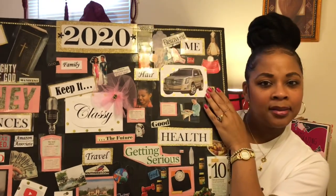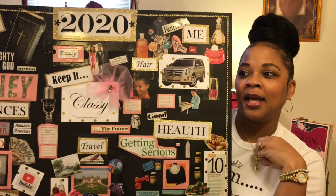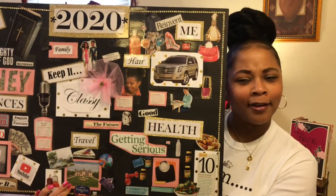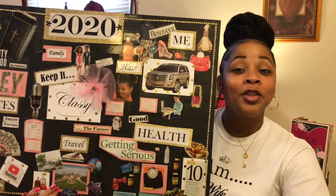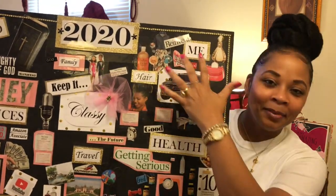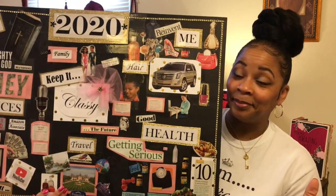Then I want to focus on me some too. I'm still in the mothering season of my life — still have one under 18 and we're running to games. Sometimes I try not to look like a soccer mom. Before I had kids I was looking together, and you kind of dwindle some after your kids come along because your focus isn't all on you. But I want to put a little bit more focus on me. I want to look together like I used to. I am 50 and I want to look as good as long as I can.